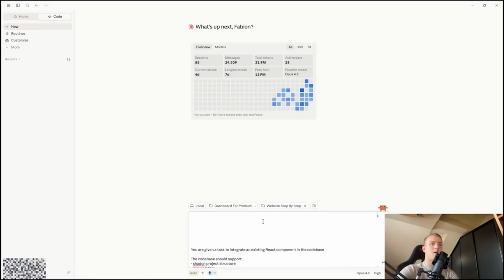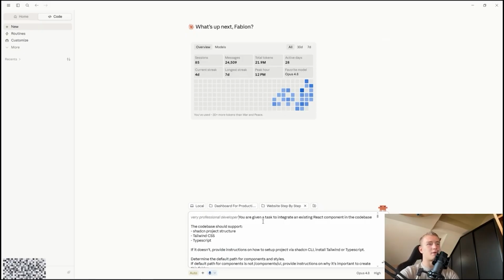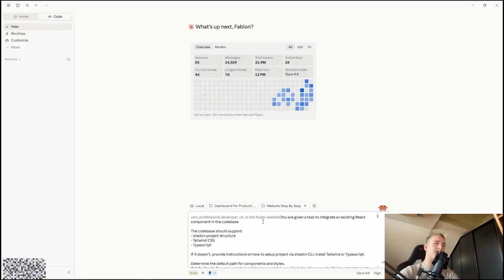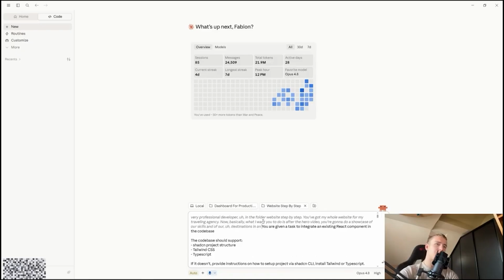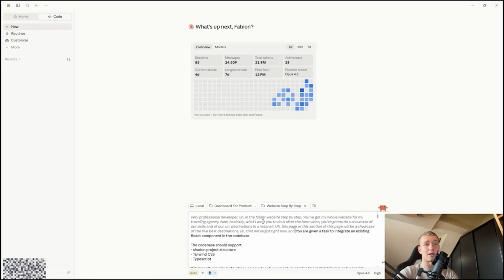So you are a professional developer. In the folder website step by step, you've got my whole website for my traveling agency. Now basically what I want you to do is, after the hero video, we want to do a showcase of our skills and of our destinations. In a nutshell, this section of this page will be a showcase of the 5 best destinations that we've got right now and that our clients are choosing every day or this summer.